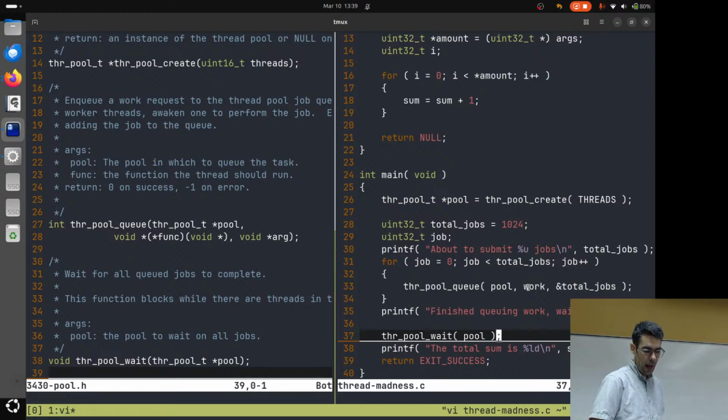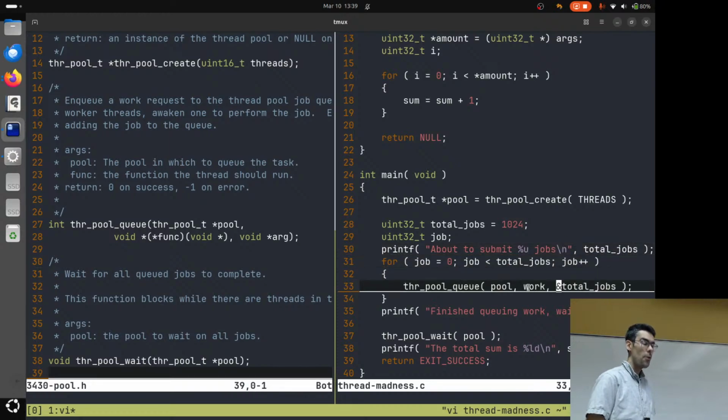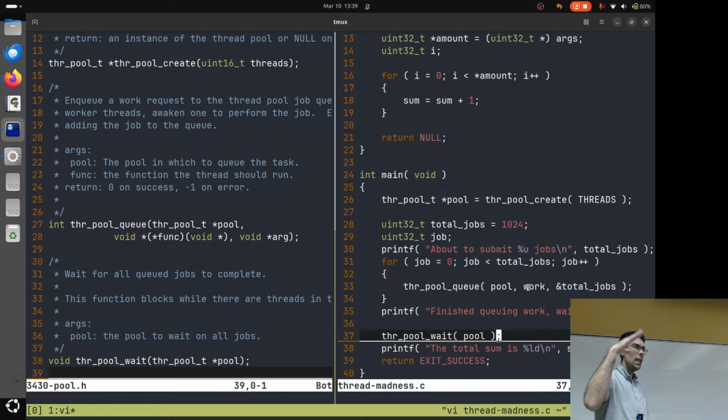In terms of how this client is using our interface, we create an instance of a thread pool, we send a bunch of work to the thread pool to start working on, and then we tell it to shut down. It might be in the middle of lots of stuff, but just shut down now, and we don't want to wait around for it. We could change the way that we implement this to actually wait for stuff to finish, but we're just saying shut everything down, and then we're all done.